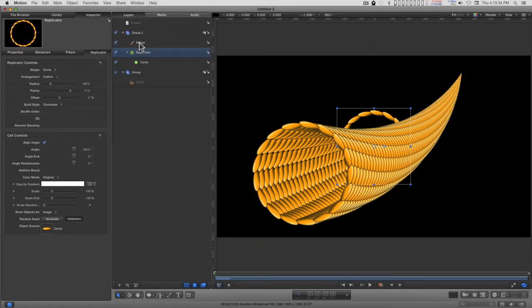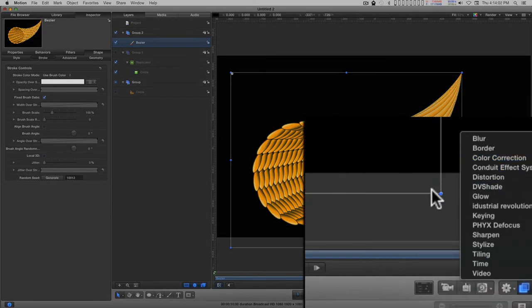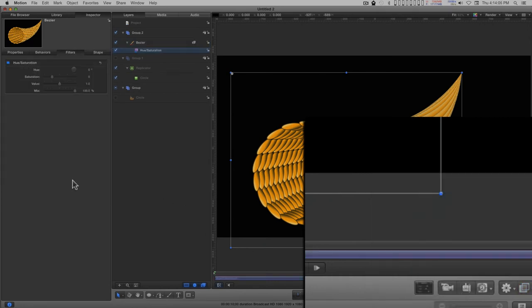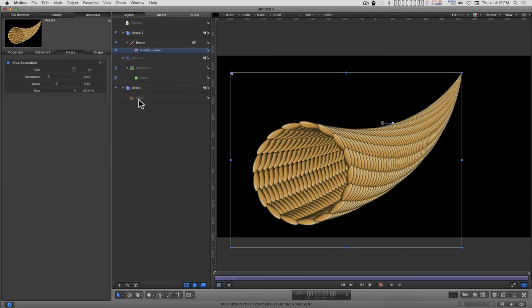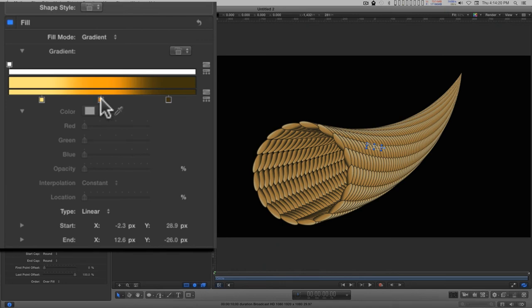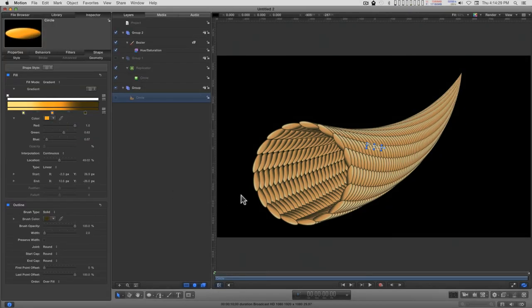Need to put the Bezier line in another group. Oh, let's turn off the replicator group. Okay, an easy way to take that artificial shine off is to just add a Hue/Saturation. Take the saturation down some. And okay, that's not too bad.